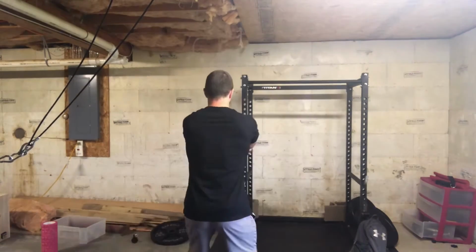Something I always do when I work on my back more is start with banded rows and banded bicep curls. I don't know if there's any science behind it, but I always feel like I get a better back workout when I do that prior. So I'm just going to do 2 sets of 20 on the rows. I'm focusing on speed and power on the bicep curls, really just trying to squeeze the bicep the whole time.